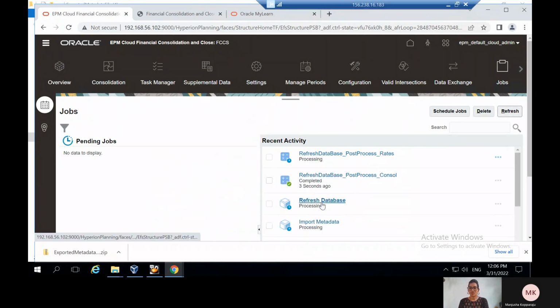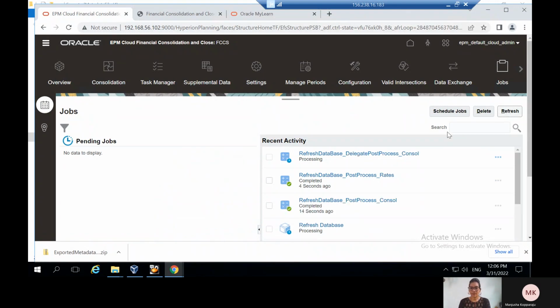Now, the database post-process console is completed. Post-process rates also completed.